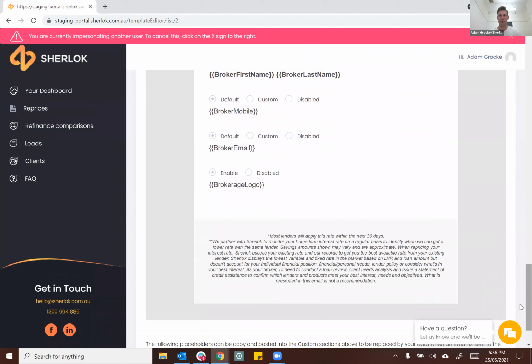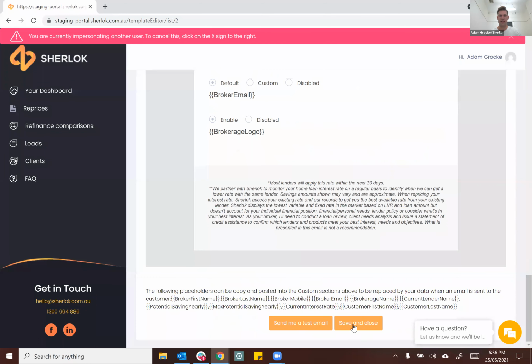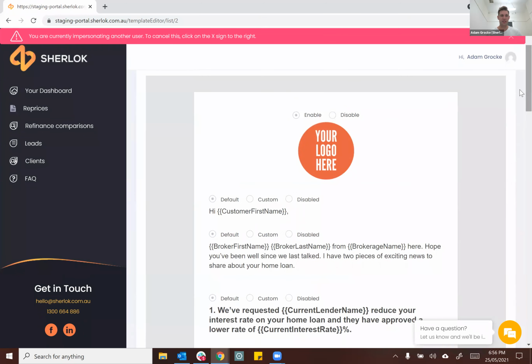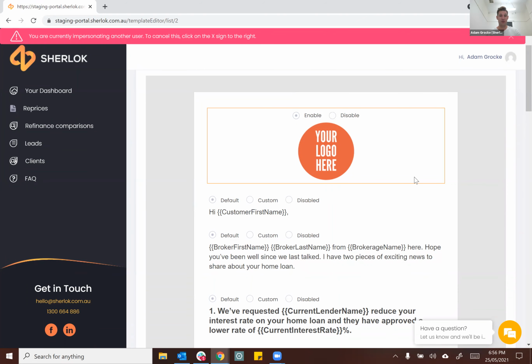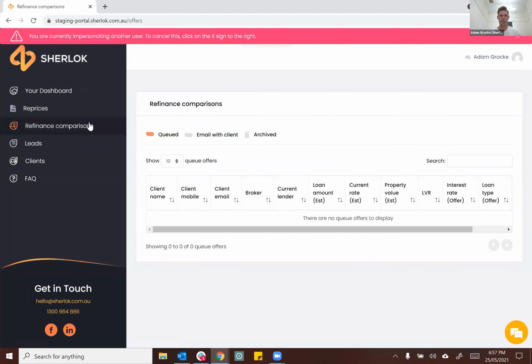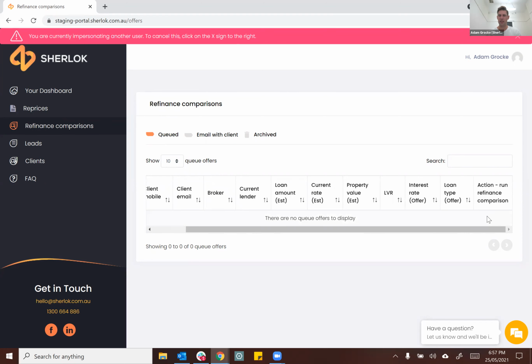Again, same signature down the bottom, and if you wanted to test it, you click send me a test and also click save and close if you wanted to save that. You should get the email within about 30 seconds in your inbox, so then you can review it and make sure you're happy with it. Remember that is the global template. So we've changed the terminology here, so you've got a queue for everything that will be receiving a refinance comparison. Every time you click the approve button, it'll run the comparison automatically and send out your chosen template, your updated, approved template. So just be aware of that.